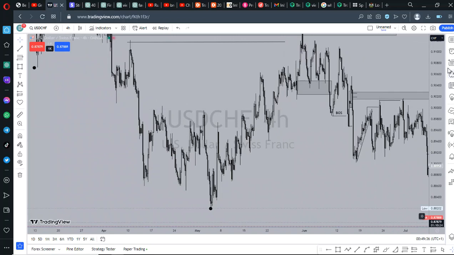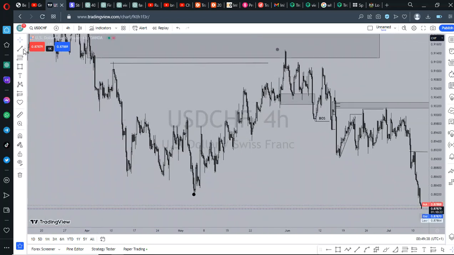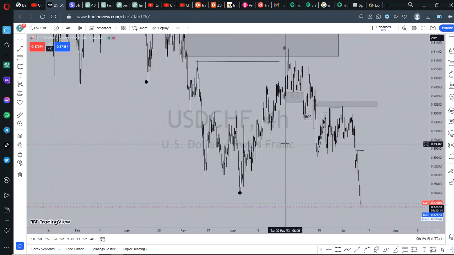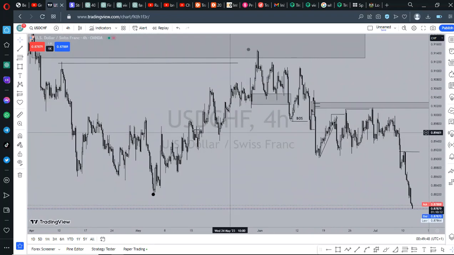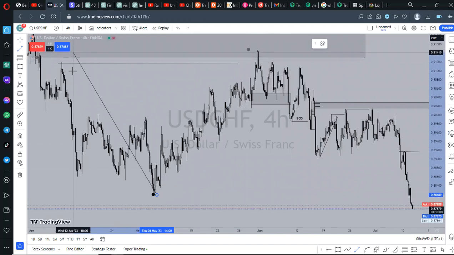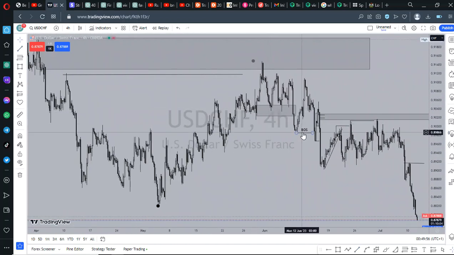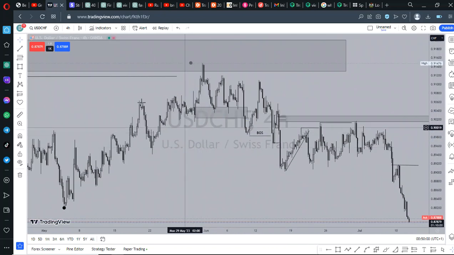Also, I always tell those on the mentorship that we don't mark this style of structure like areas where you're looking for entries, because this right here is a choppy market, this right here is compressed liquidity. So when price was trading higher, it was trading in compressed liquidity, and immediately hunted that high, trading to the supply zone on the weekly time frame. We finally see it trade higher and lower, and it started to shift.